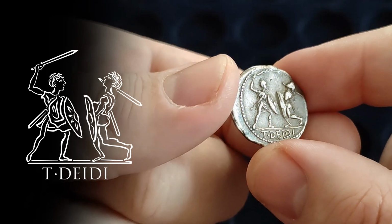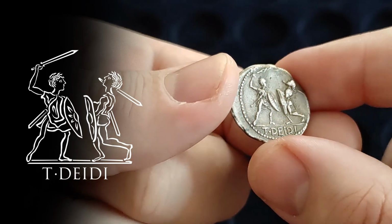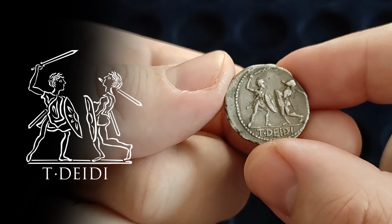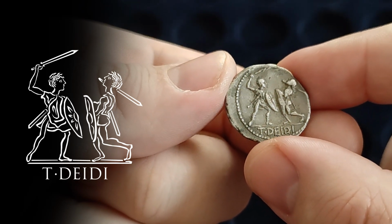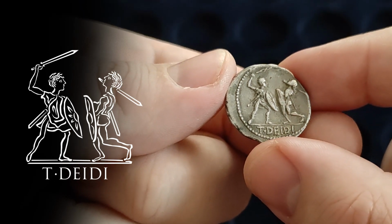We lack the records to see if Titius went through with his promise and if he actually threw games, but since he reached the highest position of consul, he definitely got what he wanted, which was to climb the political career. So this coin was sort of like a successful propaganda move.